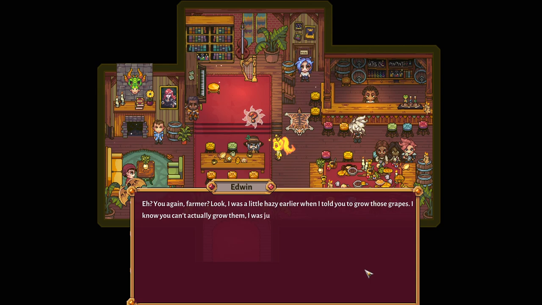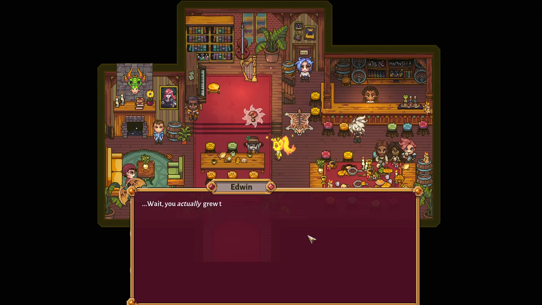You again, farmer? Look, I was a little hazy earlier when I told you to grow those grapes. I know you can't actually grow them. I was just... Wait, you actually grew them? Guess I was wrong. Seems you really are what the tavern rumors say. Well, a deal's a deal. These pay off my tab. And now I suppose I owe you.